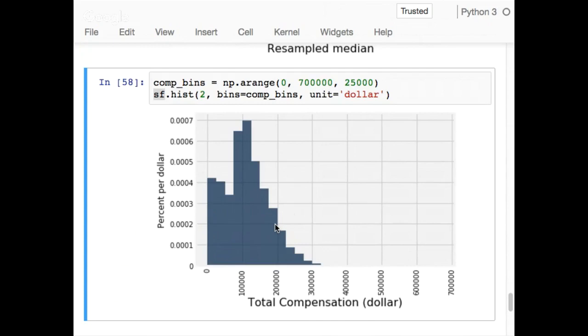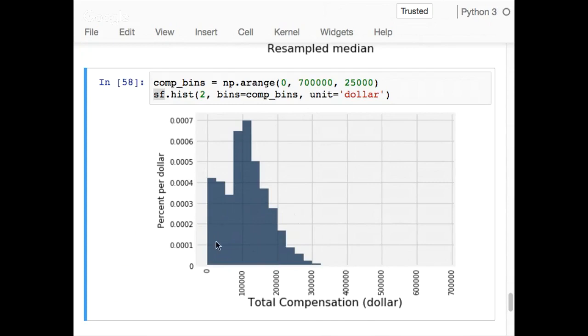Yeah. The proportion of people who make that amount of compensation. Right. So each bar here says, okay, there are some people that made between 20,000 and 22,000. So right here, there's this many people who made that much money. If I go over here, this is 100,000. There are a bunch of people who made 100,000 and fewer people who made like $200,000 and even fewer people who made $300,000.